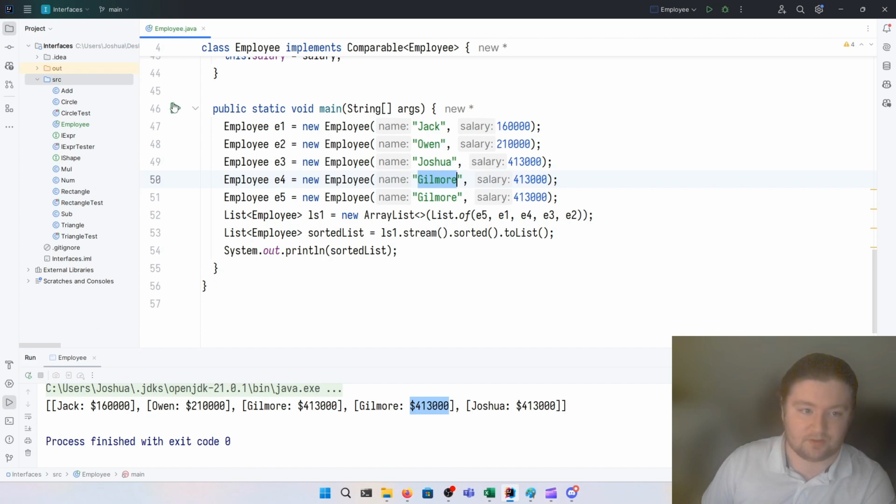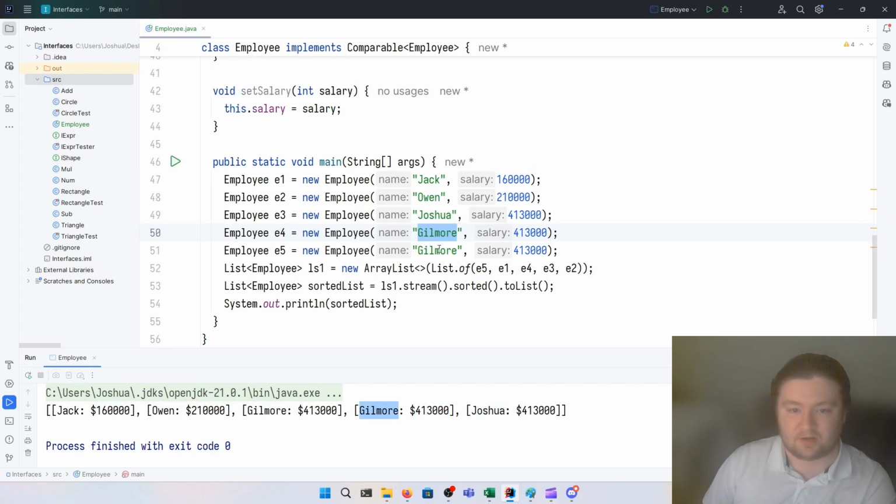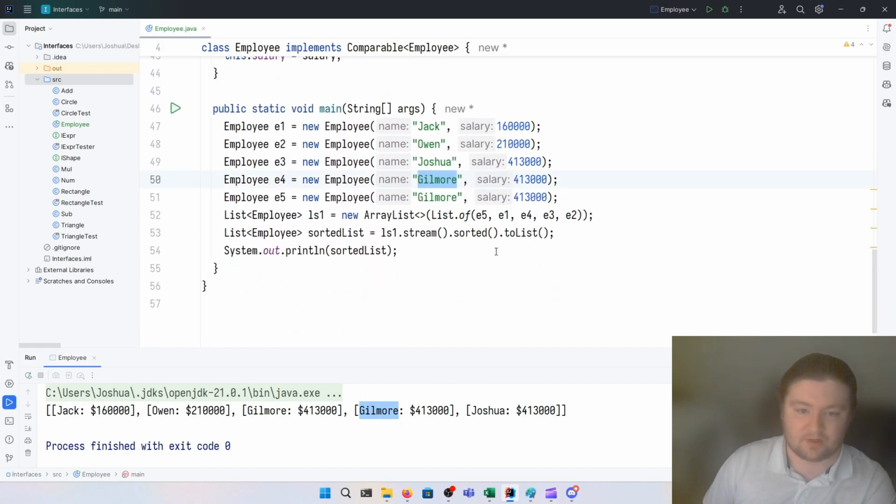So in the output here, Jack comes first, then Owen, then Gilmore again, and the order of these doesn't matter because they're basically the same object. And then Joshua comes last. Even though Joshua and Gilmore make the same salary, the comparison metric says that if they have the same salary, then we compare them based on the compareTo of the name. And that's just the lexicographical comparison.